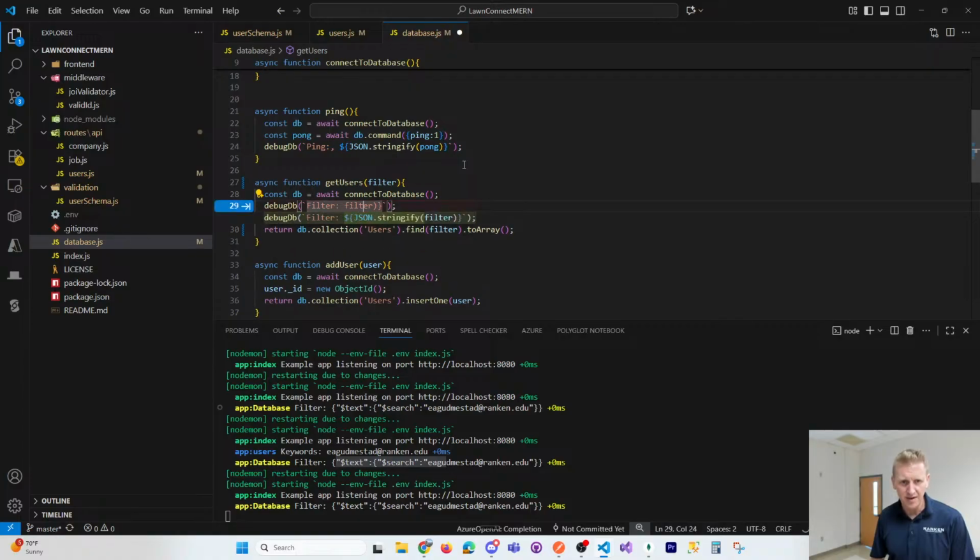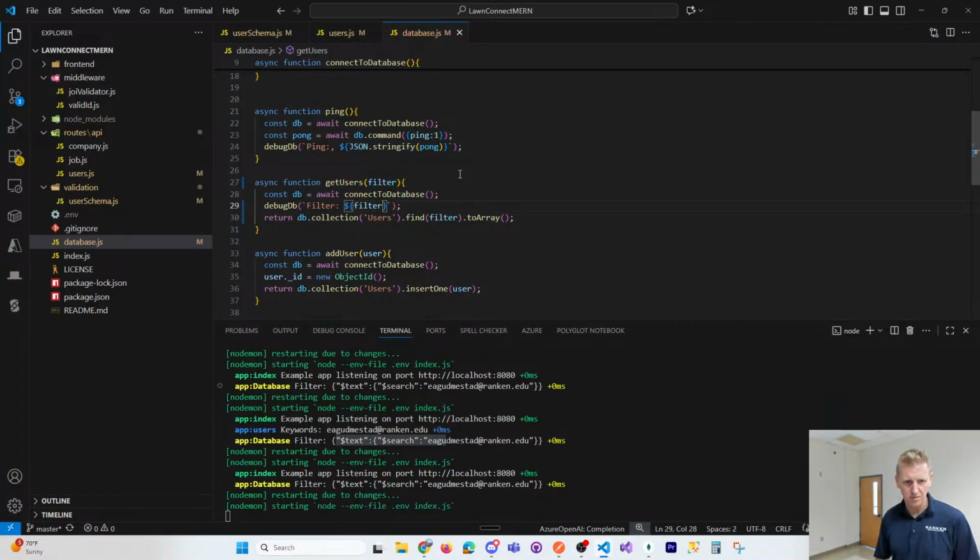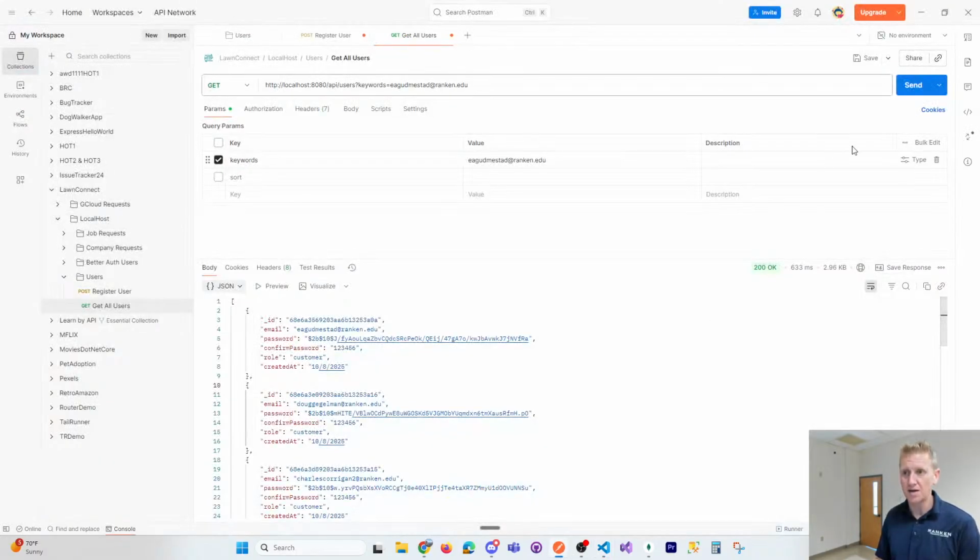Now, if I get rid of my stringify on filter, it's just going to say object.